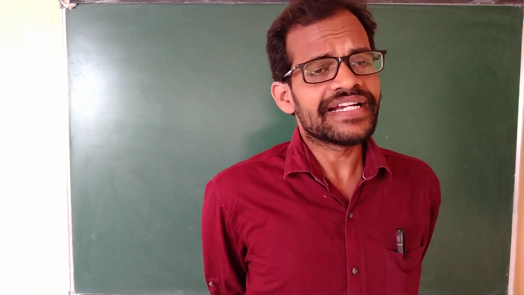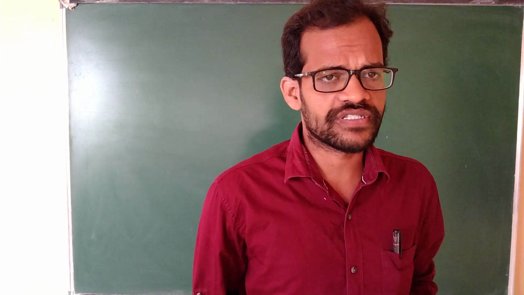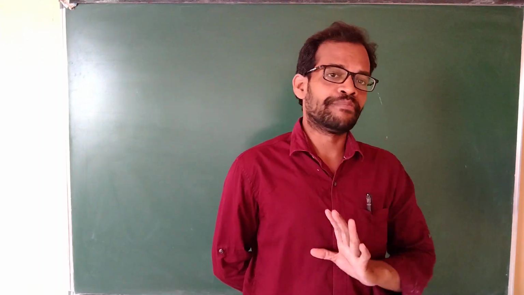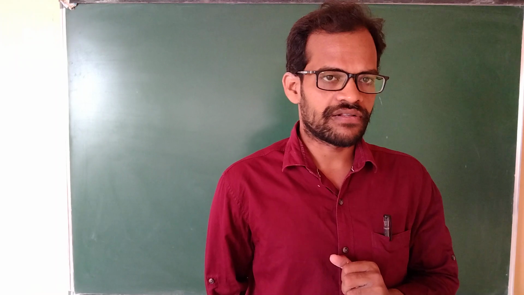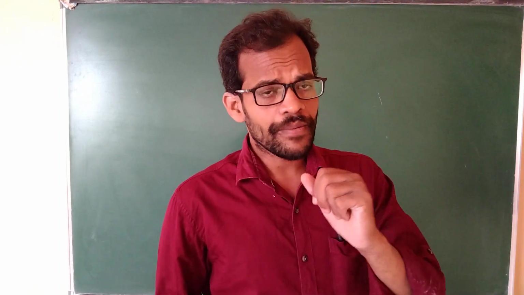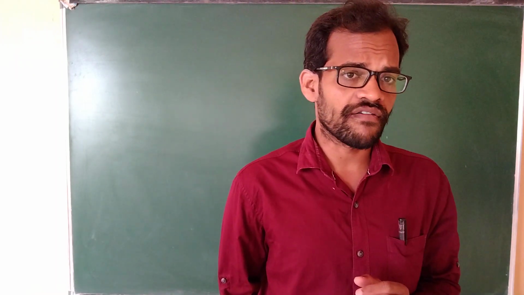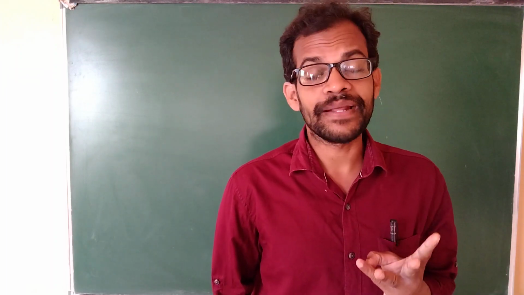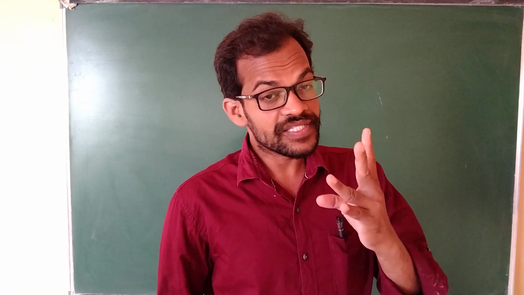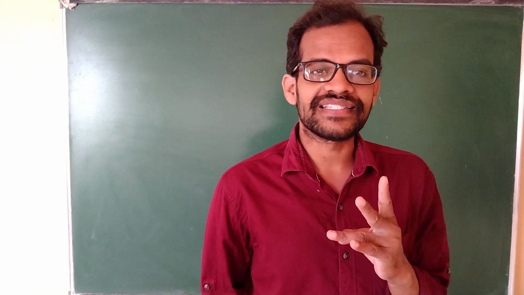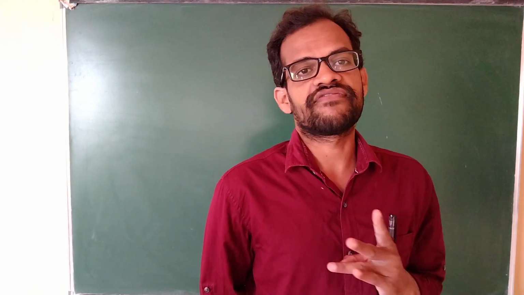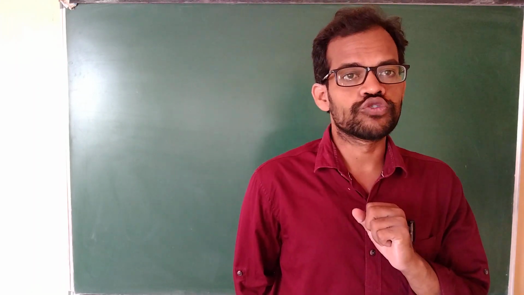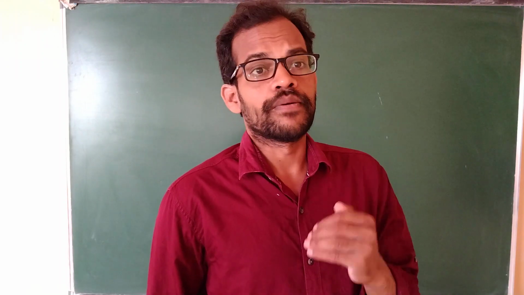The external ear consists of two important parts: the pinna and the external auditory meatus, or external auditory canal. The second important part is the middle ear. The middle ear is divided into different parts. What are the parts? The tympanic membrane, also known as the eardrum. The second part is the ear ossicles: malleus, incus, stapes. After them, the tympanic cavity and the eustachian tube. These are the parts of the middle ear.